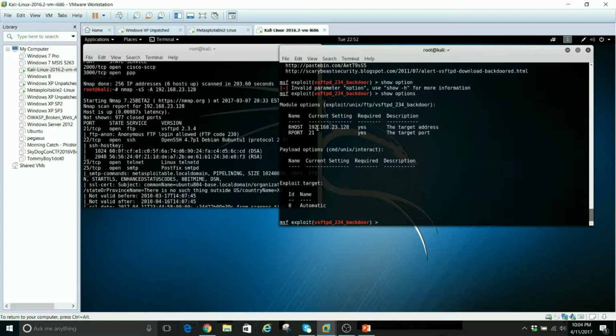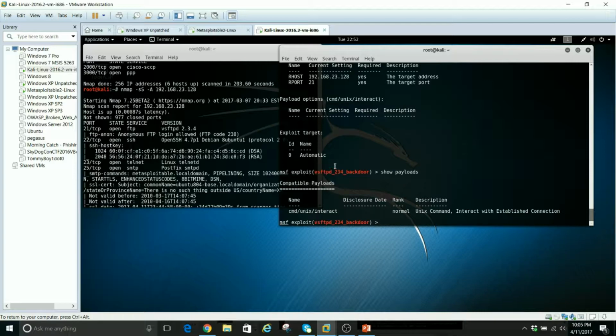Then again, we have the remote host, which is the Metasploitable 2 machine as we saw by the nmap scan. Show payloads. And there's only one, so we go ahead and select this payload.